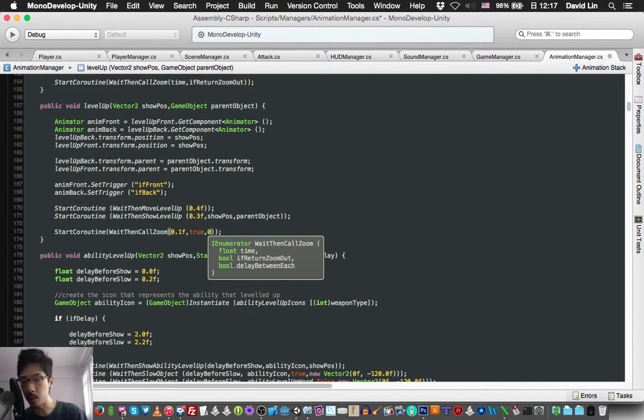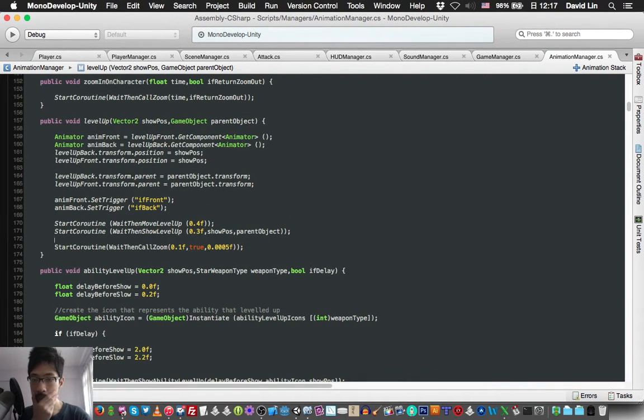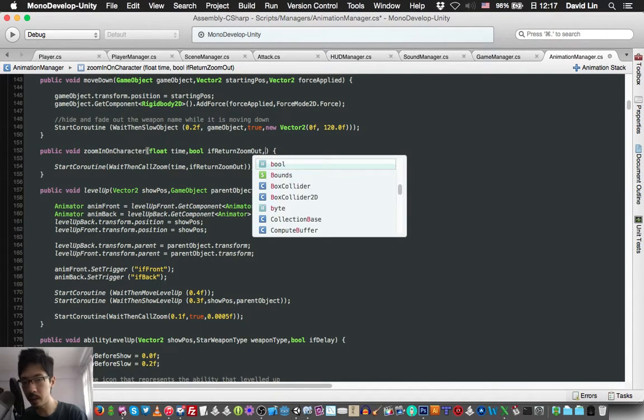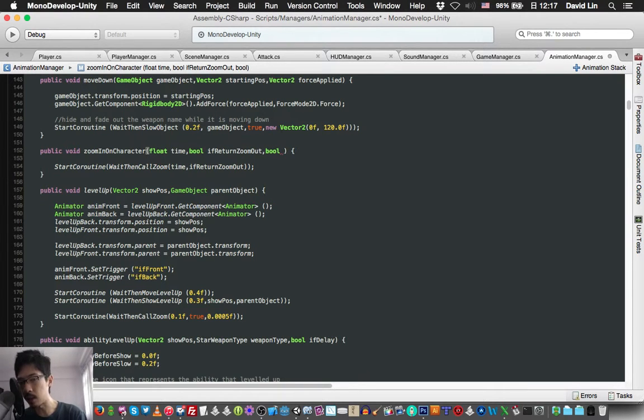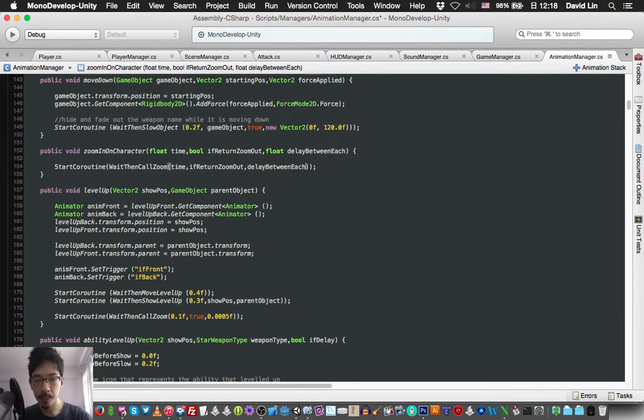Okay, so over here we'll use the default value. And over here we'll specify it according to what we specify. So we'll pass in as a new argument or parameter, delay between each, and of course we'll pass in 0 because of the slow reduction in speed.